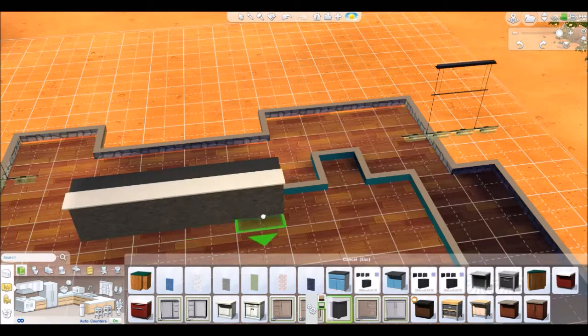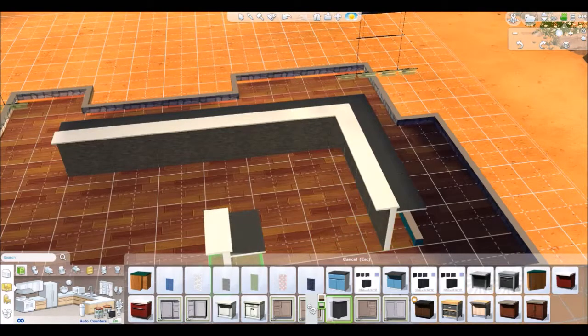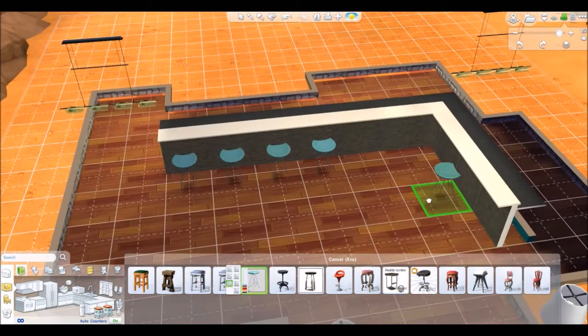which again I really like. These are really modern, and they're brick. So I completely missed out that gap, and I put a plant there. Putting these blue bar stools, which I like. I'm not sure if I use blue. I think it's blue. Yeah, blue.